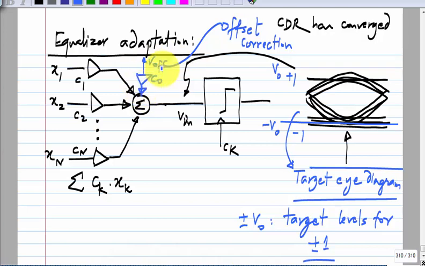So what is my target here when I say I want to adapt the equalizer? What is it that I want to do? What is it that I should be doing? I mean, what are the things that I will be changing? In a decision feedback equalizer, what should I be changing? Yeah, the weights, right? So everywhere here, basically, I have to choose these weights, C0, C1, C2, and Cn, so that I reach my target, which is to have a good eye diagram. And what is the meaning of a good eye diagram? At the sampling instant, I should see either plus V0 or minus V0. I know that that is not possible exactly. So what I will do is, I will try to minimize the error from either plus V0 or minus V0. Is this okay?